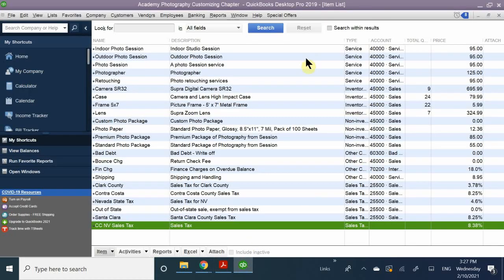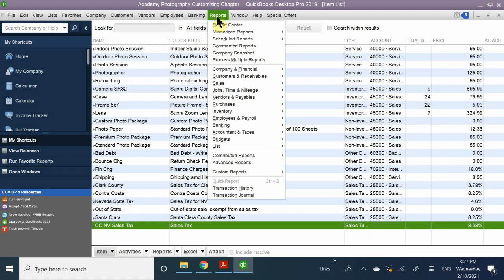So in this case, we're going to go to our report at the top. Now, this is a little more towards chapter 6, but every single chapter is going to show what you can do for every single section. When we look at our vendors tomorrow, you're going to see what kind of reports deal with your vendors. You can make a list of all the accounts payable that you owe them, and you can also make a vendor contact list: who are your vendors?